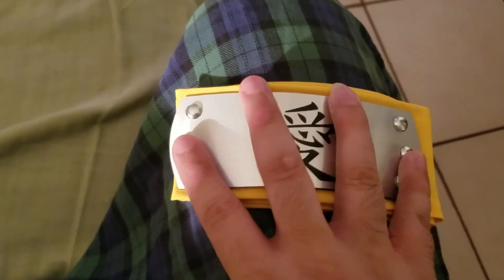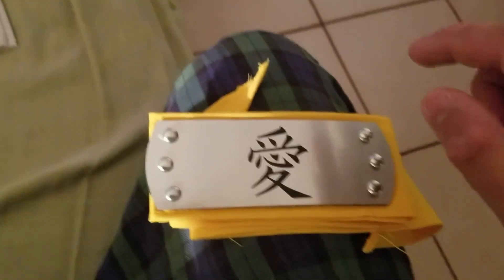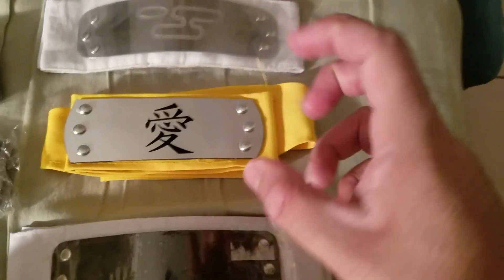The Rock Lee edition headband was hard to get but now it's easy to find on eBay, Amazon, and other stores. The next headband I have is what I call the Love Village headband — it's very flexible. The beauty of this headband is that when you bend it, it goes back to its form. So you can cosplay Shikamaru or any other character and it will still stay in shape. Shout out to Suki Cosplay for actually making me a custom headband — I got it in yellow for an all-yellow shoot with my Persona cosplay.